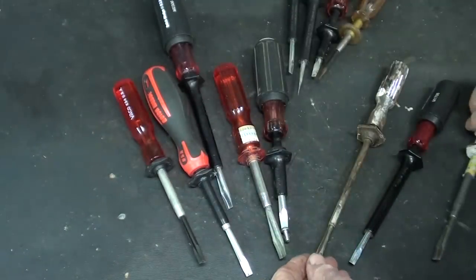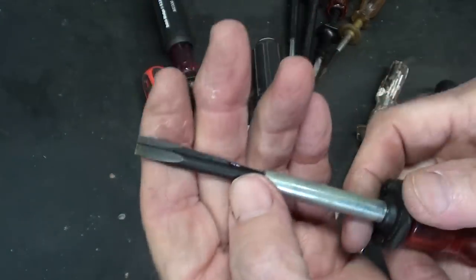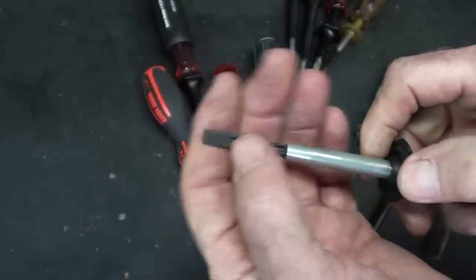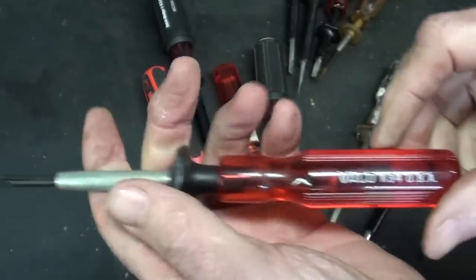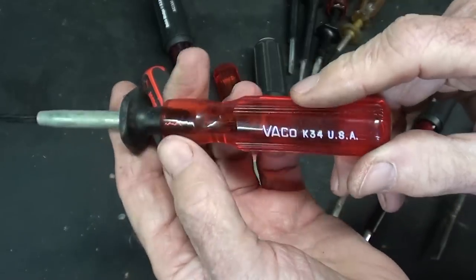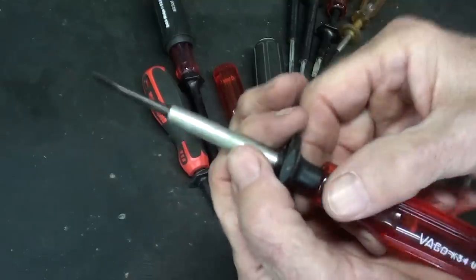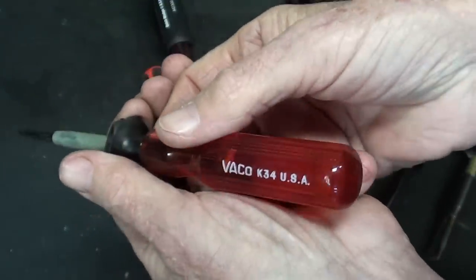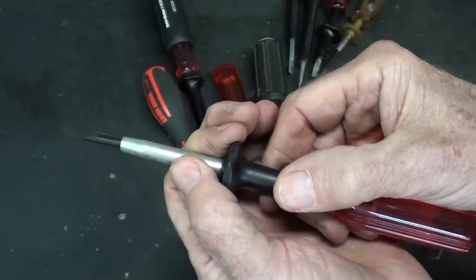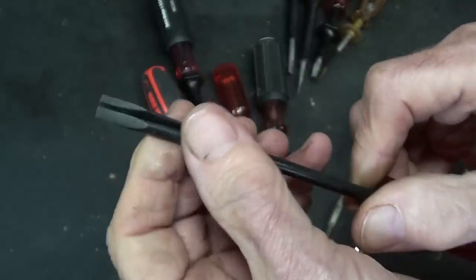But one other thing that I noticed here as I was looking through my selection is that this black one here appears to be easier to photograph because it doesn't reflect. But when I looked at it, I realized it was a Vaco or a Vaco. So I don't know if they got around the patent or they paid a licensing fee or maybe these never were patented. But what I like about this particular one, I'll just call it the red one since I don't know how to pronounce that, I can take this whole sleeve off and show you exactly how it's constructed.